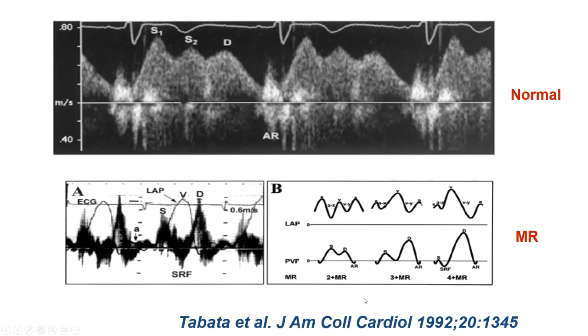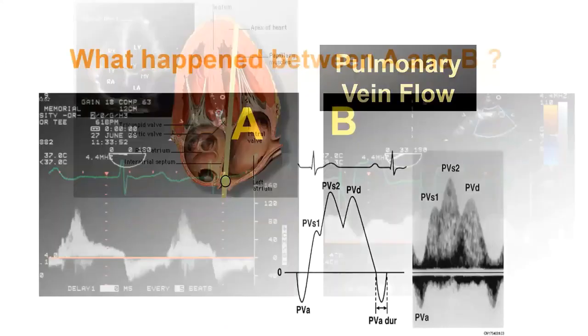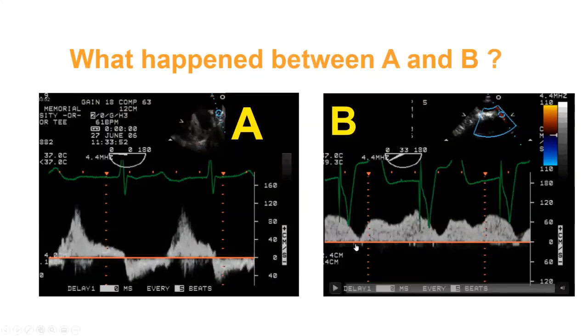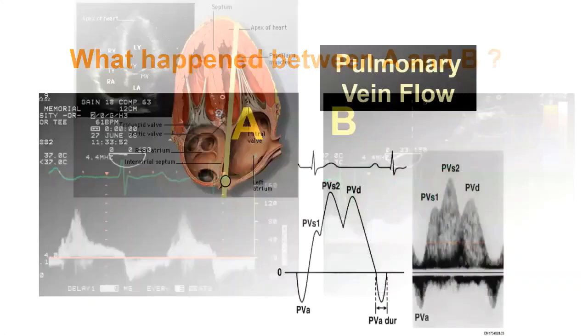So here, this is totally D-dominant with 4+ mitral regurgitation, whereas with 2+ mitral regurgitation, you still have a preserved S wave. So the procedure that happened here, and let me go back to this slide, was a mitral clip. And my colleague Matt Parker at our institution tells me that they consider it a procedural success when they reestablish the systolic wave in the pulmonary venous flow after a mitral clip.